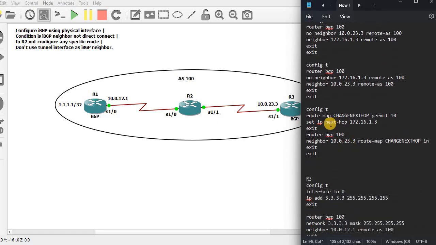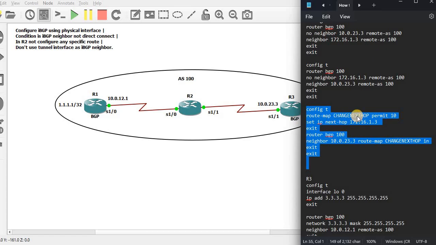See this one. We configure one route map, and in the route map we change the next hop IP address to the tunnel IP address. We apply it on the BGP neighbor in the inbound direction, because for outbound traffic we need to apply it inbound.